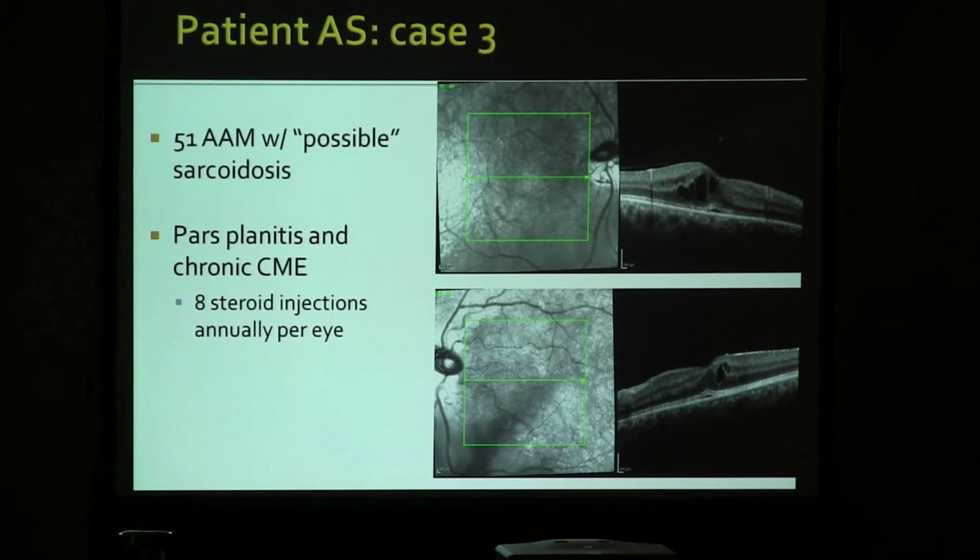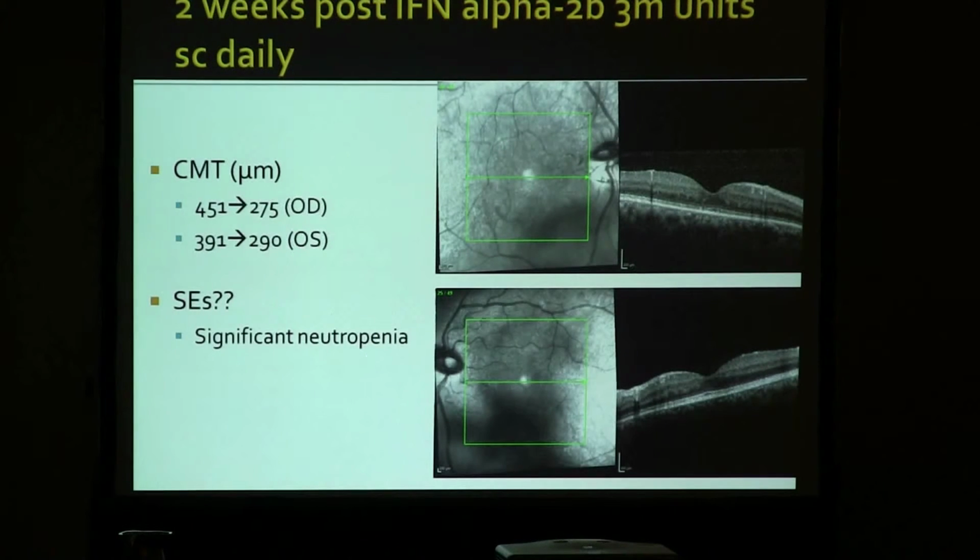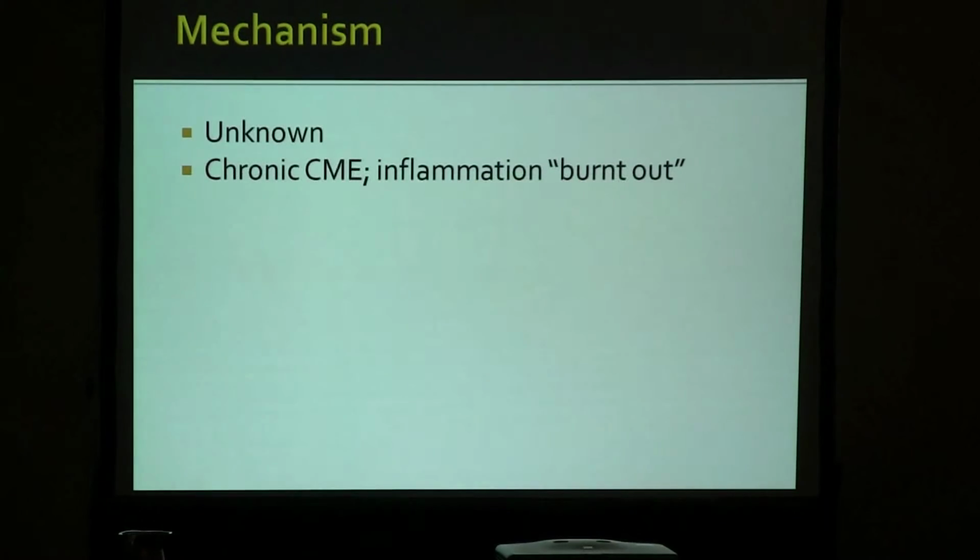Injections are done commonly in ophthalmology, especially now with macular degeneration treatments, and the incidence of infection appears to be low, but we have to remember the burden to the patient undergoing these injections. It's not easy to come in for that many procedures. And I put him on interferon ultimately, and he's done very well. But again, he also has had a drop in his white blood cells, and in particular the neutrophils, so we have to follow him closely.